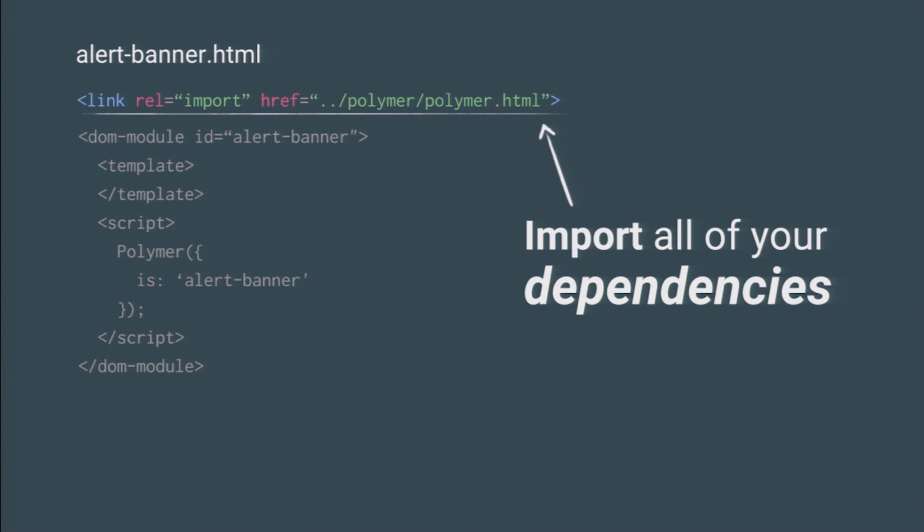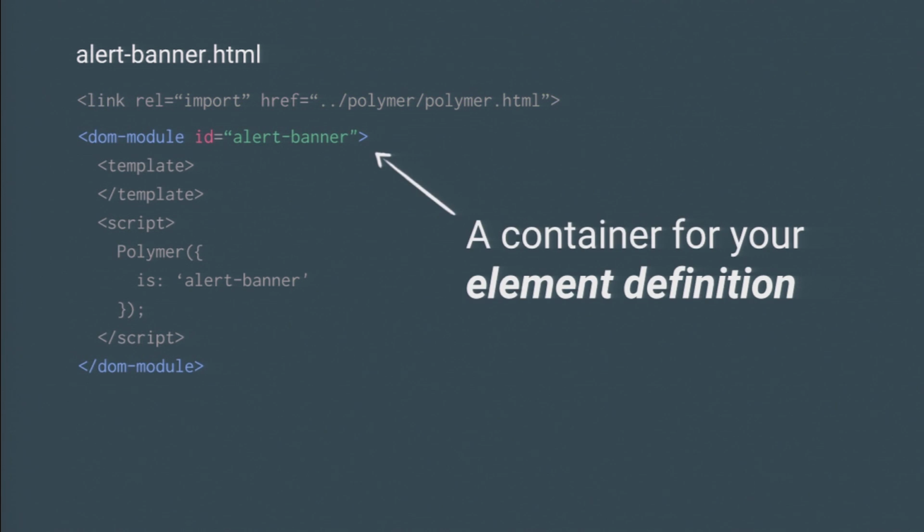Yeah, and this will make sure that the assets that I need are loaded. It'll make sure they're only loaded once. Even if you have multiple elements, pretty much all of them are going to depend on that same Polymer definition, but you don't have to worry. The browser will know how to make sure it doesn't download the same thing 10 times. So we're just importing that in there.